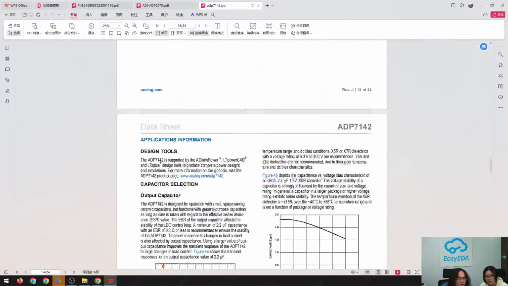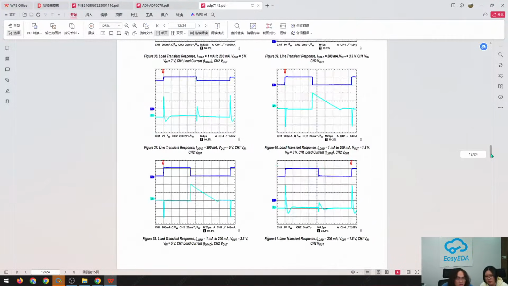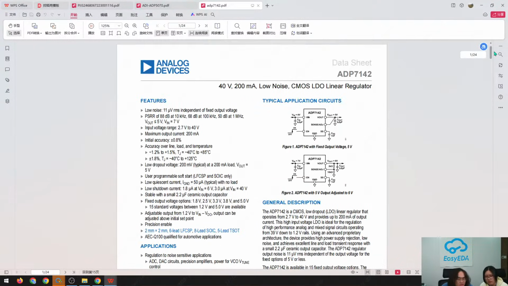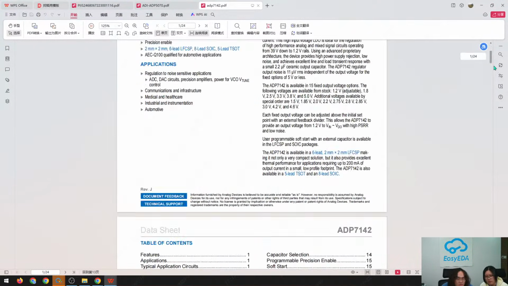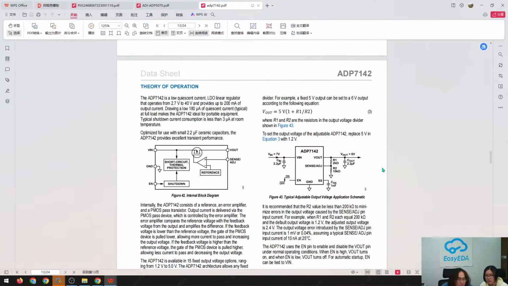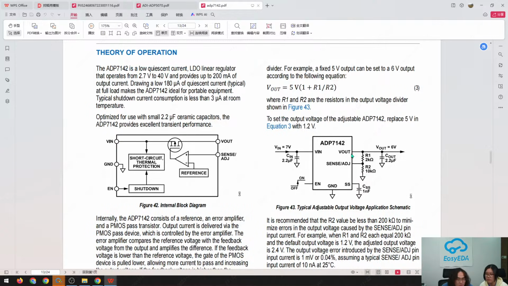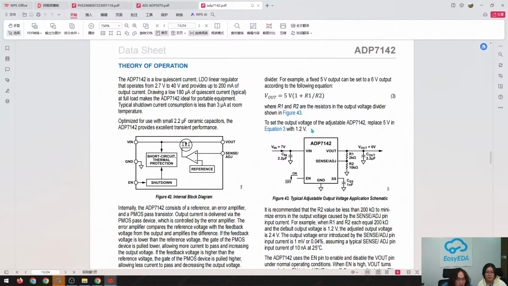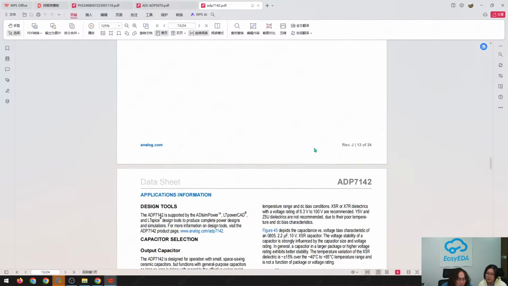And here we go. We can see the voltage formula here, so we can change the resistor here to achieve different voltage output.